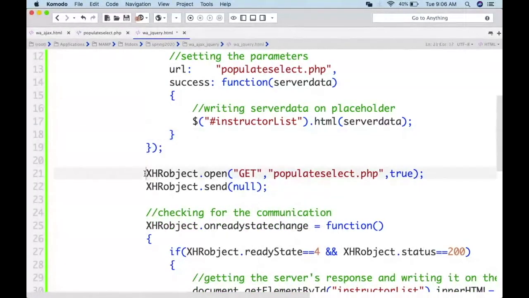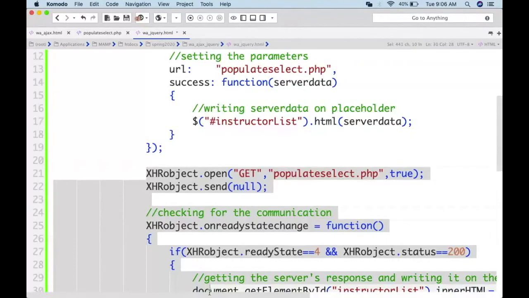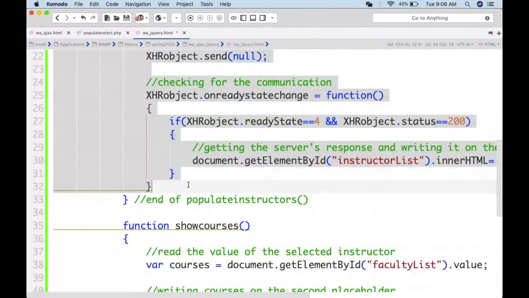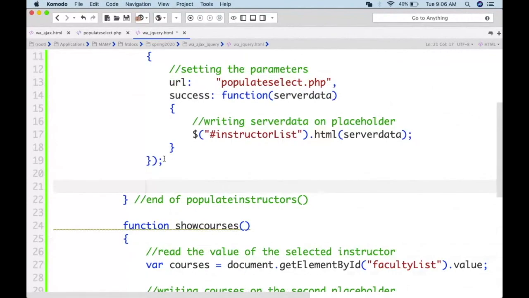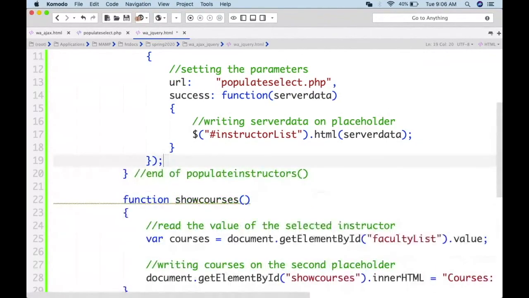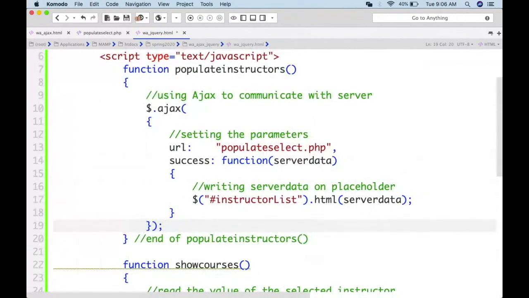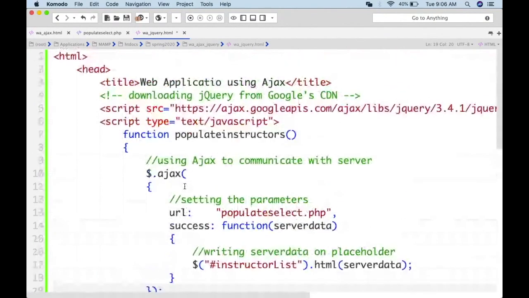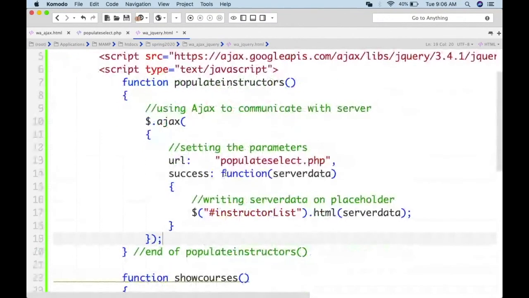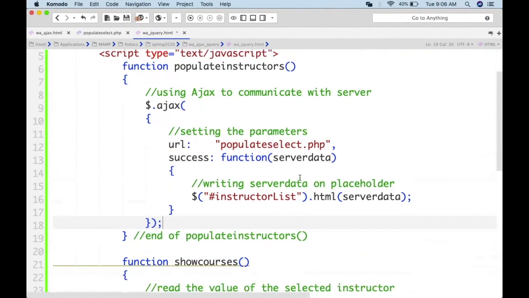Server data, we come with this. We don't need all this stuff here. Look, all these guys here go away. All this goes away. And you can see here the function is much simpler. A lot less code in here, right? All that I need to do again is go to any CDN, download jQuery, put it in your web page, and use that method there, Ajax. All the communication is done in that Ajax element, and you put the parameters. If you are passing data, you use the data parameter here. We're going to come across that.